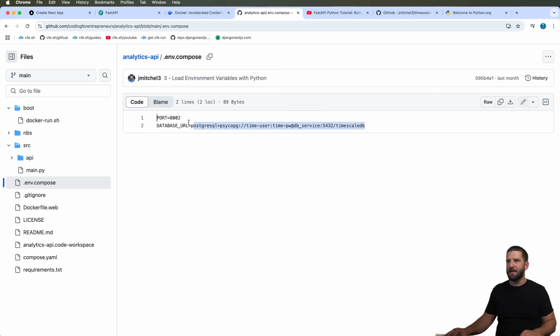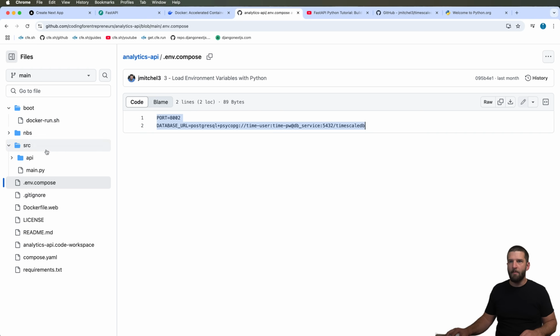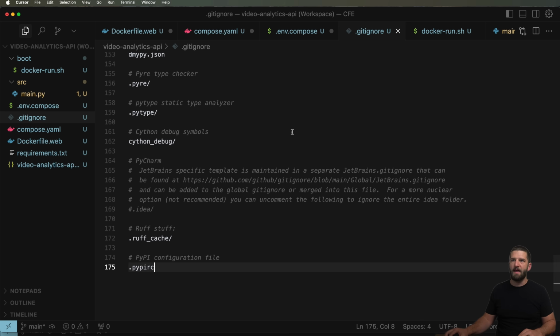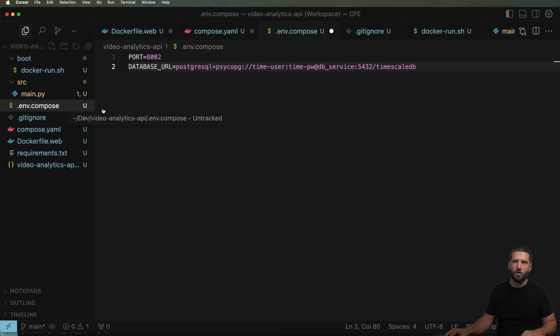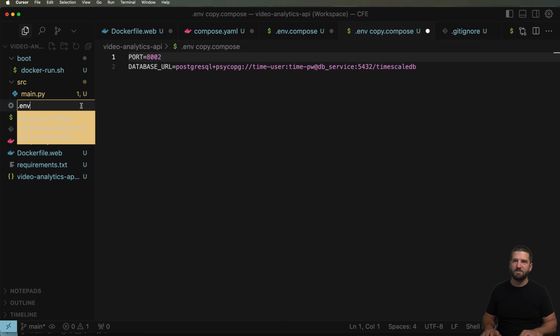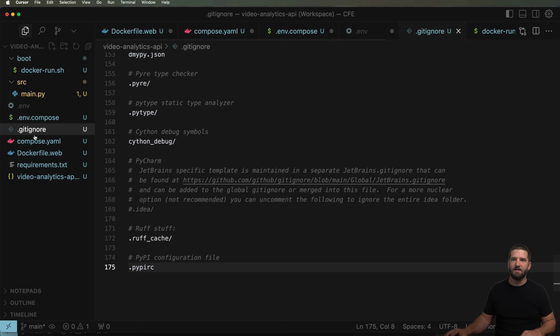Now, the reason it's in there is because this is a tutorial. If I was going into production, I would not have it in there. It would be in gitignore, which right away I'm like, hey, these are secret keys. I need to make sure that I add in a .gitignore. This might be something you do initially anyway, but I'm going to go ahead and add it in now. Of course, the repo itself does have one. I'm going to go ahead and copy that, paste it in, and now I've got a gitignore file in there so I don't accidentally expose things I should not. In other words, if I were to copy the .env.compose to just simply .env, this one now gets grayed out. It is not going in there because of gitignore.